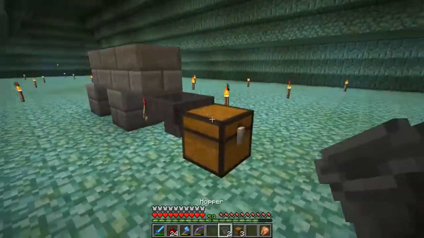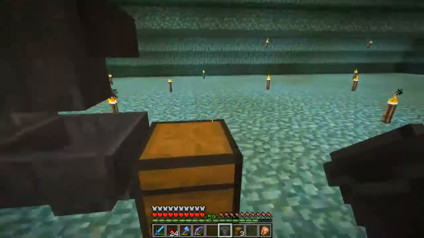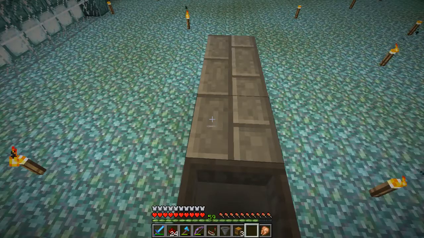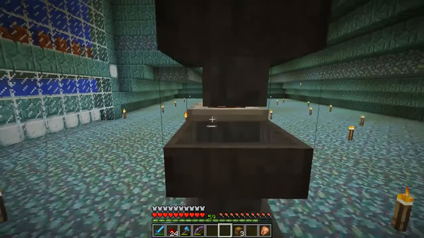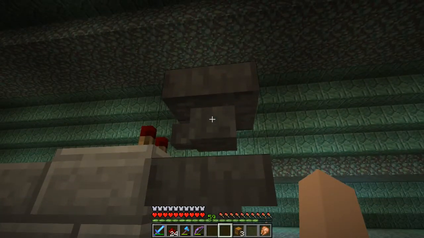Then you need to have hoppers going like this, not pointing down, but this hopper here, and then you also need a comparator, which I've got right here. So we put a comparator on this block, and then we have another hopper here, right? This hopper here is where the item sorting is actually going to take place.